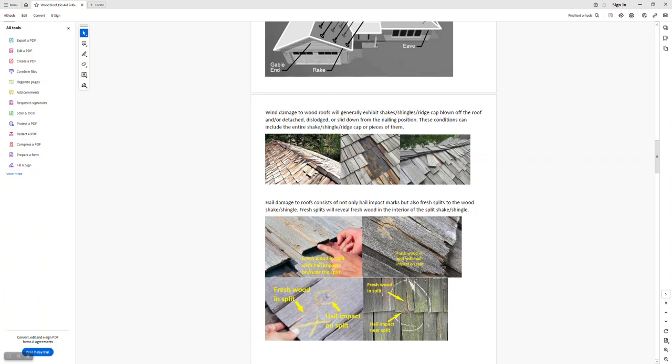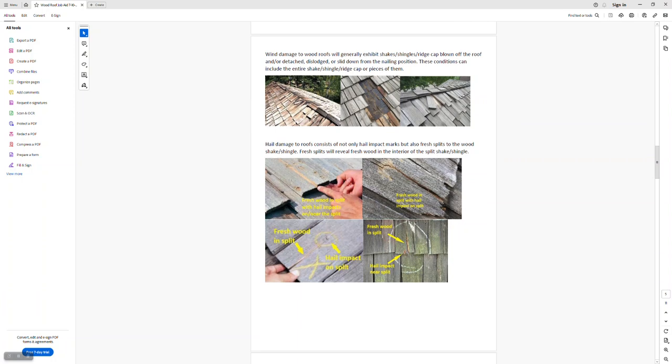If you have a current cause or a date of loss on your claim that is, say, a week old, and you see that it's the same color and it's weathered, you may want to question that a little bit. Do a little more investigation. Now, if you have a cause of loss and it's 3 months old, okay, well, that probably coincides. You probably don't have to ask as many questions. It's been out weathering a little bit. Just something to think about.